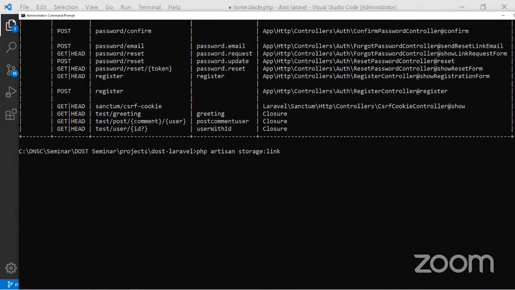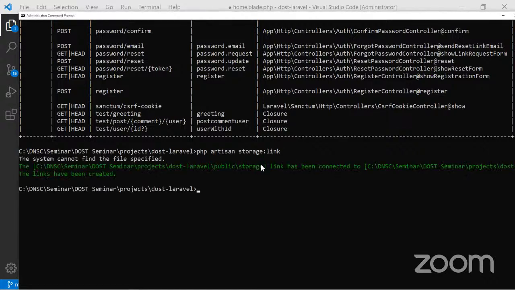Okay. So again, php artisan storage:link for us to access the images that we have in our public folder inside of our storage. So click enter. So the link has been connected to the storage link.